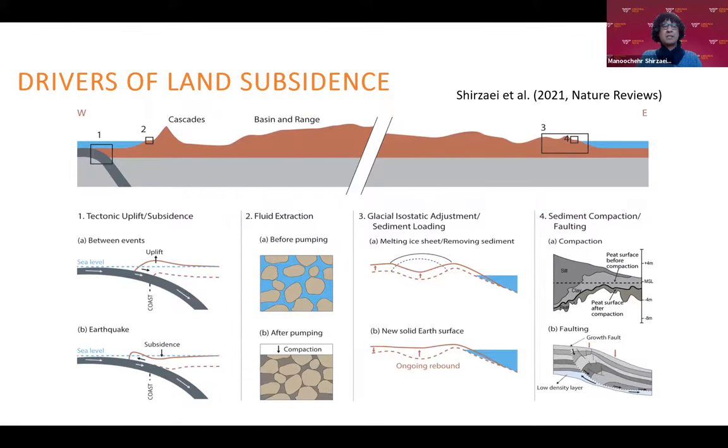So what drives the land subsidence? I want to drill down a little bit into the processes that help us understand what factors really determine that tipping element of the coastal land, and what factors would cause that tipping element to reach and pass its tipping point. This is a cross section that goes through North America from the western part, which is Cascadia, through the eastern part, which is basically where you guys are.